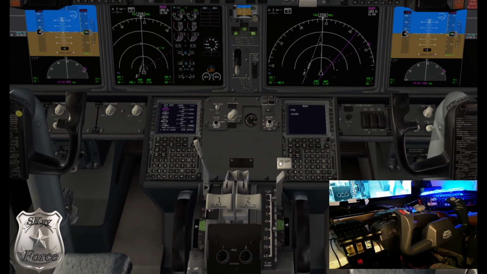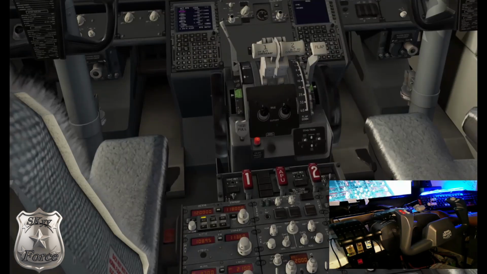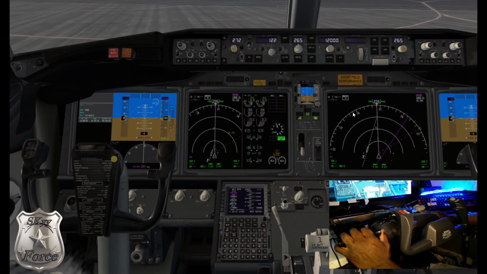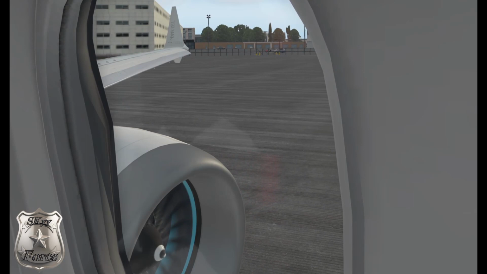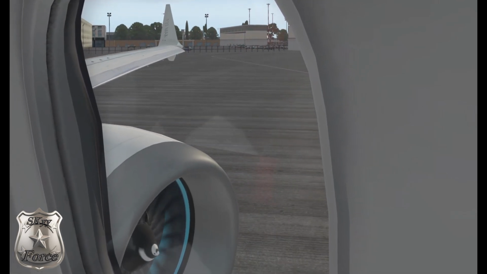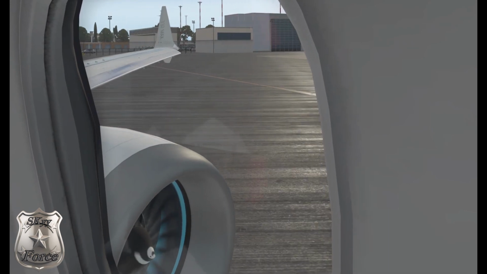Excuse me, ladies and gents. It's going to be flaps 5 for this flight, like I indicated earlier. So, disengage parking brakes. A little engine power, and we should be making our way to our takeoff runway.